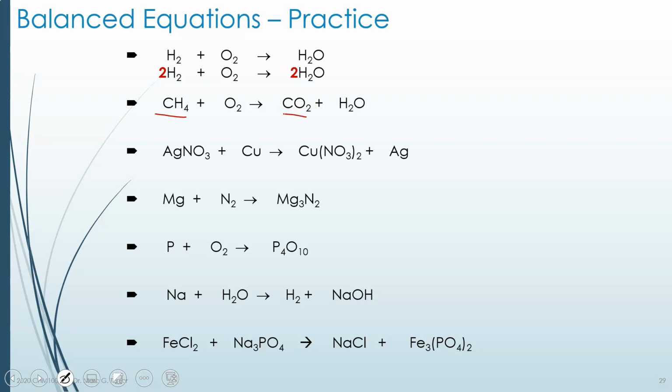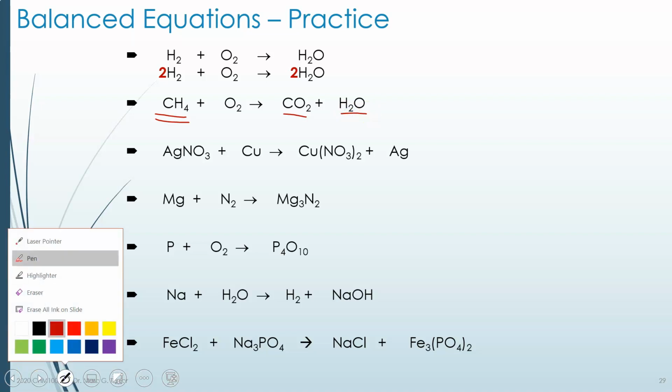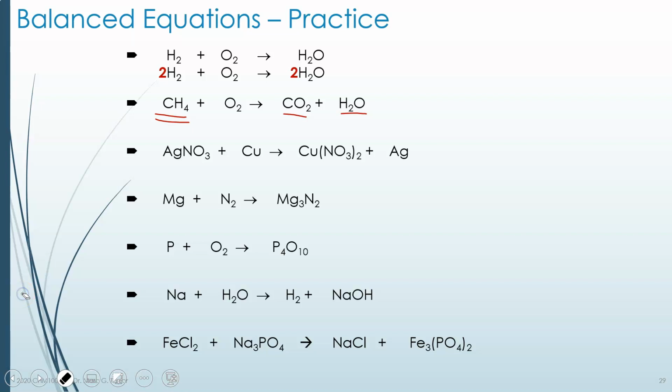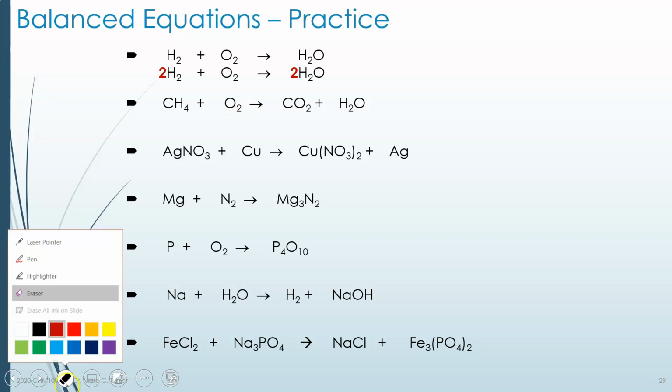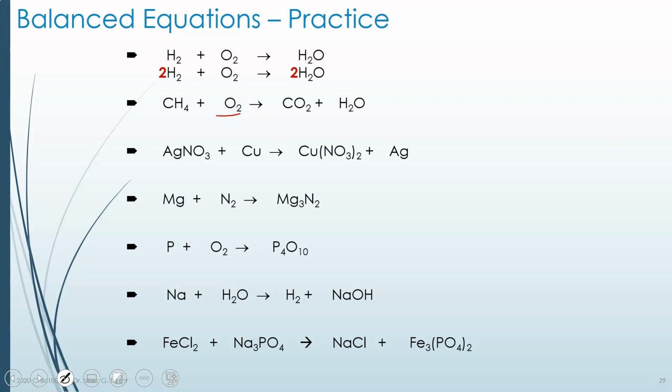So that's an easy one. The hydrogen appears one time on the left and one time on the right. So hydrogen and carbon are both easy. Oxygen appears only one time on the left, let me underline that, but two times on the right. So oxygen is a hard one. We're going to leave that to dead last to finish.